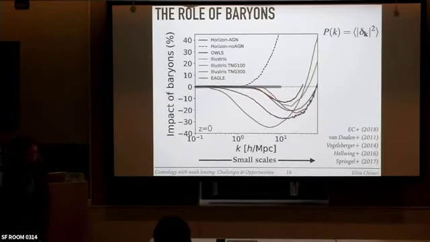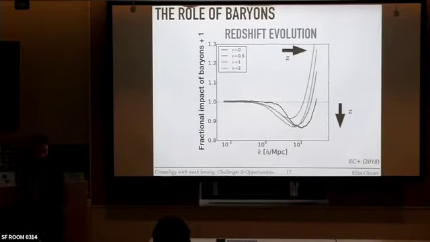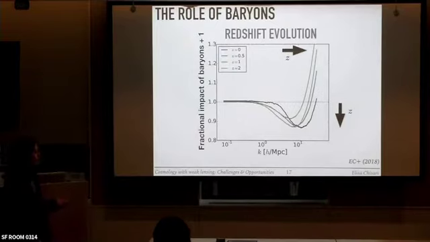Okay, so how do we improve on this situation? Before we do that, let me show you a little bit about the redshift evolution of this effect, which is also something that we can look at in the simulations. So here we have the redshift 0 result that I was just showing you for Horizon-AGN. And we have other curves for the effect at redshift 0.5, 1, and 2.